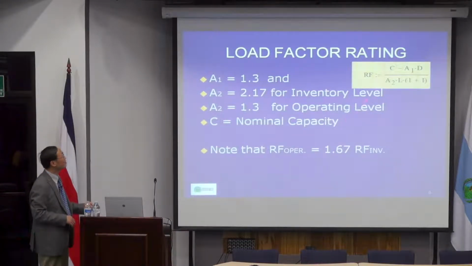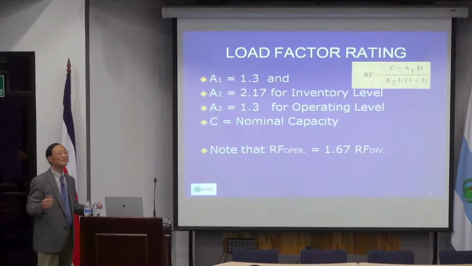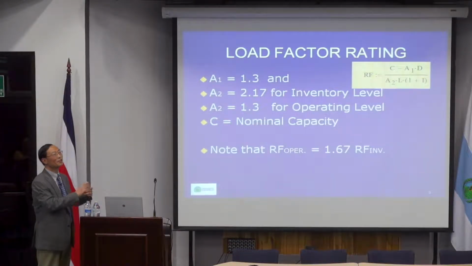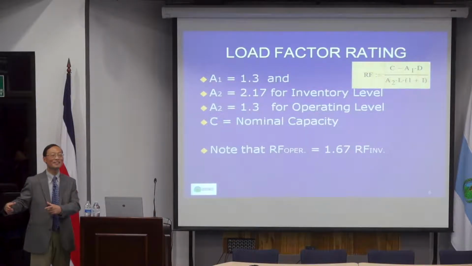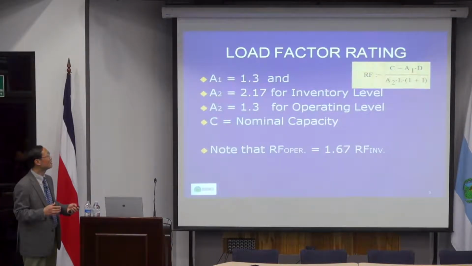Load factor is different. With load factor, the capacity is the same no matter how you calculate, because it's based on the performance factors of each material and the different equations, bending, shear. For example, for concrete bending, the performance factor, some places also call it resistance factor, in the United States it's like 0.9. For steel, it can be 0.95, or sometimes even 1, because steel has better certainty of strength than concrete. For concrete, we know we have, like, 5-cylinder tests, and each of these will have different results. So that's why it's probability-based. That will be calculated no matter what level it is.